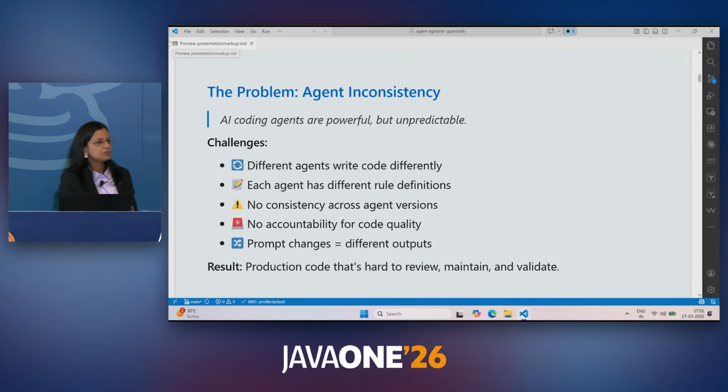The second problem is, fine, I take one of my coding agents and define my rules. I can only hope that the coding agent generates the code as per the guidelines which I have given. But in enterprise applications or real production applications, we would always test it and feel more confident about it.